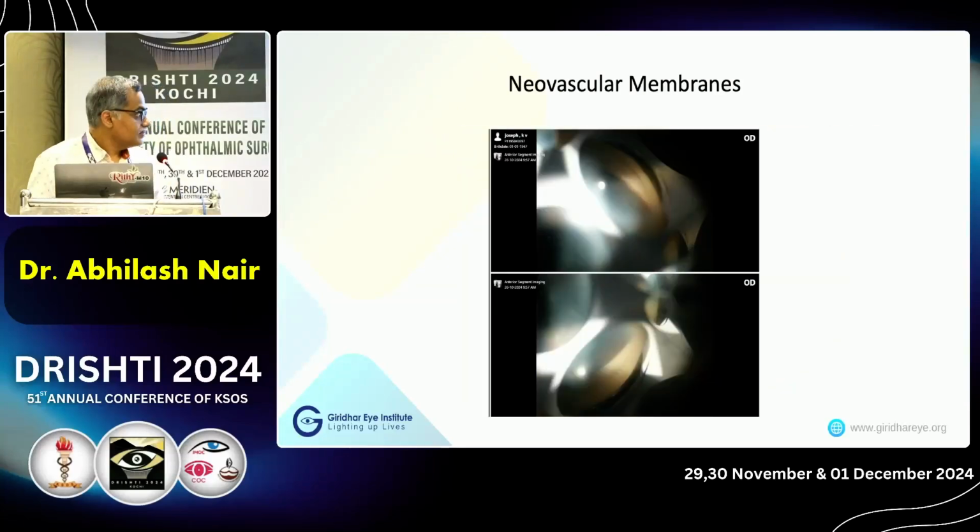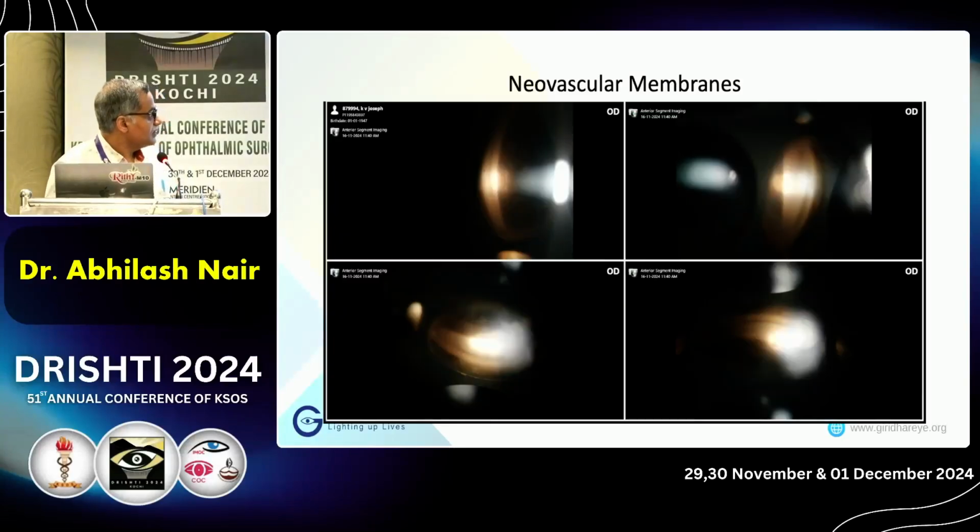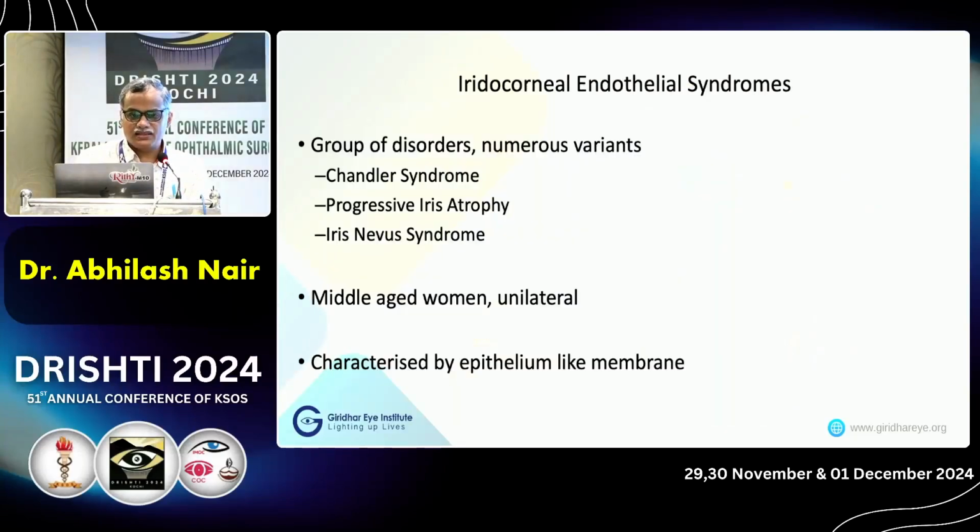This is the gonio picture of the same person. My PG took only two gonio pictures. So these are the vessels at the inferior angle in the right eye, and this is post Avastin injection. You can see that the inferior angle vessels have gone, but all the angles have closed. So this is peripheral anterior synechiae formed due to new vessels at the angle.